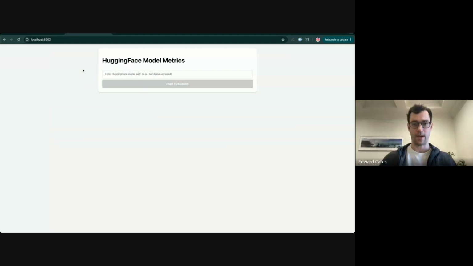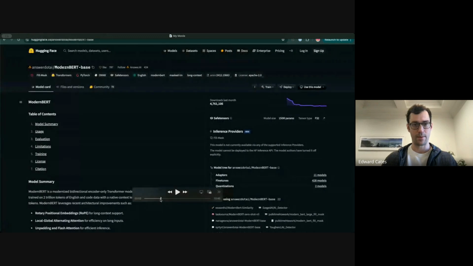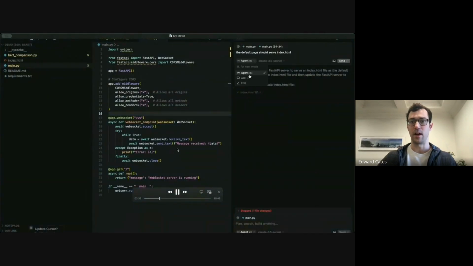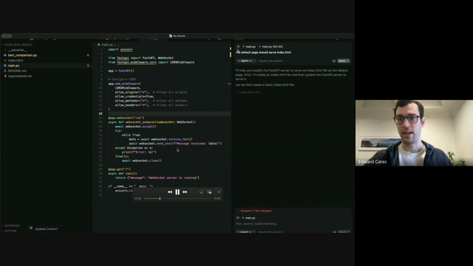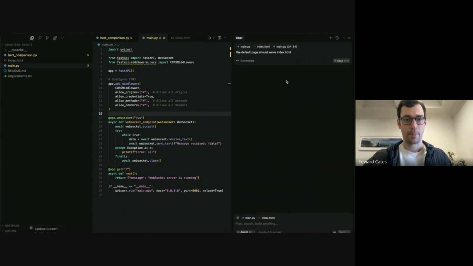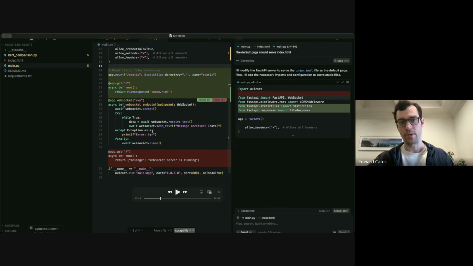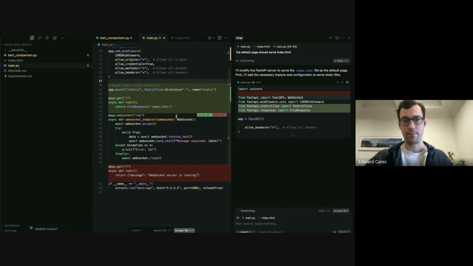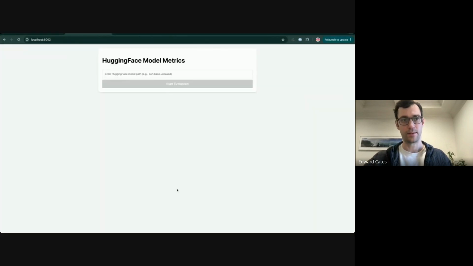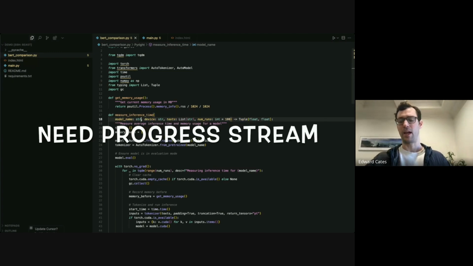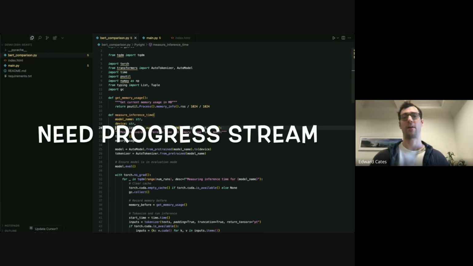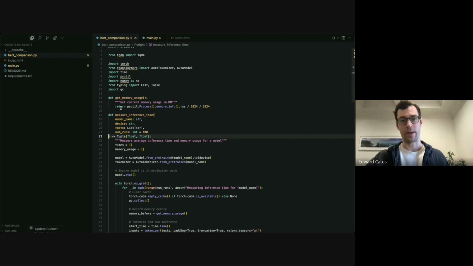So let me back up because I was maybe a little too fast. What happens when I say it should serve this page? It's the same thing. It generates code to insert into the file. You see it in green. The code it's going to remove is red. The code it's going to add is green. I review it quickly, and then I accept the changes. The server reloads, and now it's serving the HTML page. So sweet. Again, I'm going to stress that how this works is not important, but hopefully, how Cursor works by the end will be more clear and why I think it's valuable.